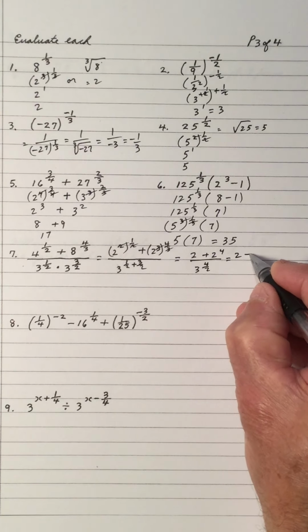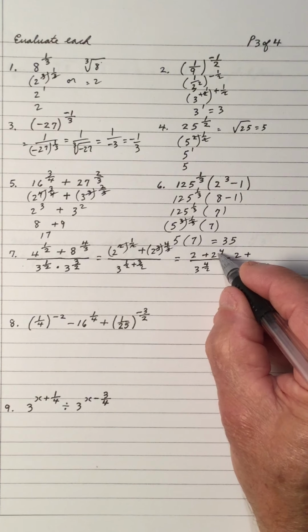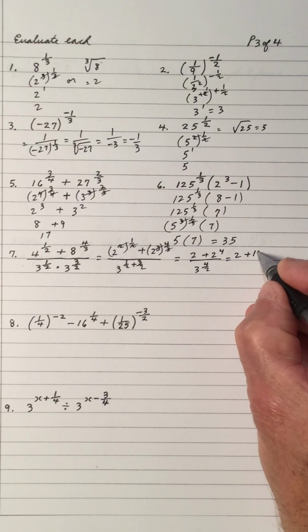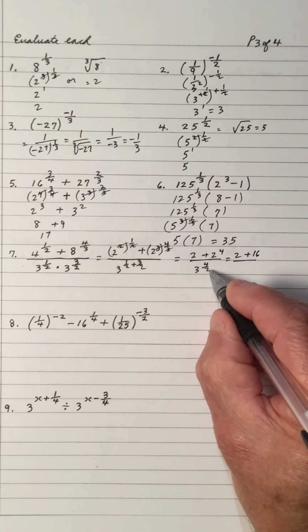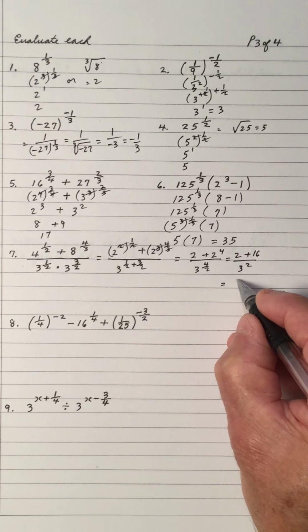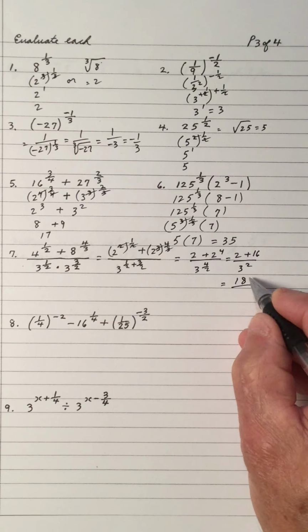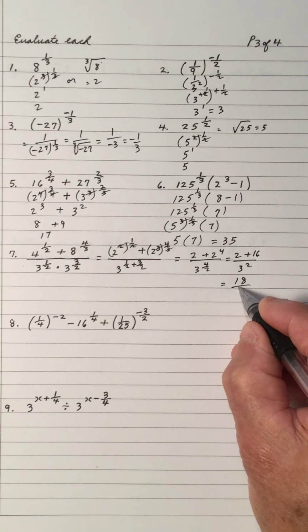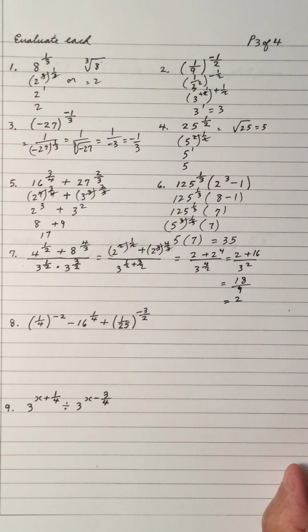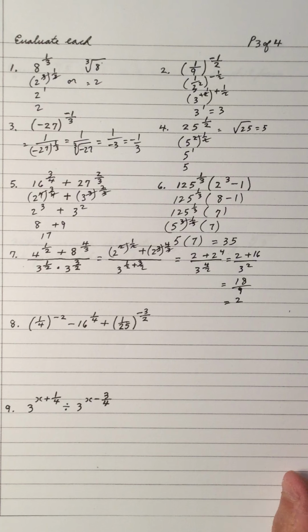So that becomes 2 plus, we have to do the powers first, so 2 to the 4th power is 16. And that's 3 squared, so that becomes 18. 3 squared is a 9, which ends up to be 2. Works out most times when teachers make up these questions, they will simplify down to a good number.